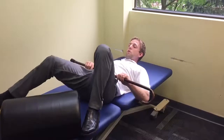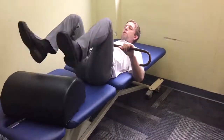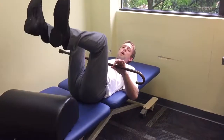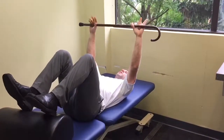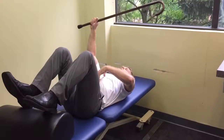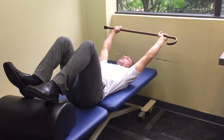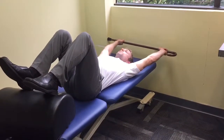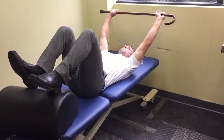So if I have someone that has issues with going into extension, I may start them off with their feet propped up, either on the armrest of their couch or a pillow or an exercise ball. And first I want to see how well they can hold something, a pillowcase or a stick, create tension in their stomach, and slowly take the arms overhead. They're going as far overhead as they can without feeling like their lower back is popping up off of the floor or off of the table that I'm on, and coming back up.